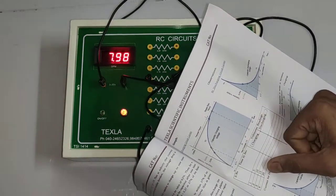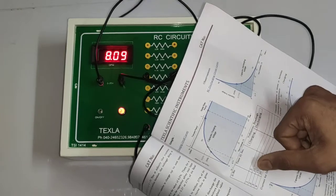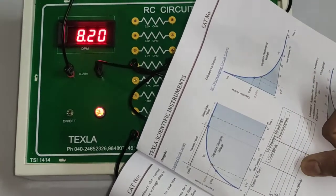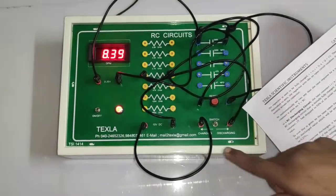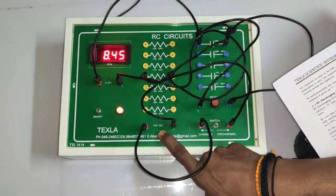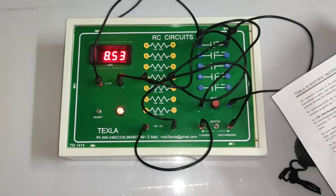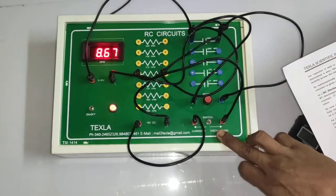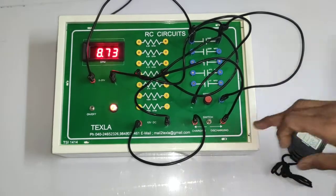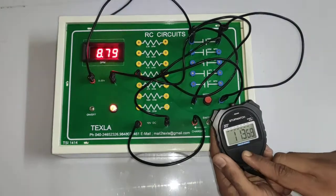We have taken 5 second intervals. You can even take 2 second intervals as per your convenience. You have to note down the readings here. As soon as it reaches the maximum, in this board the maximum power supply is given 10 volts, that will reach around 9.2. As soon as it reaches the VS, you have to shift the switch to discharging. So you have to note down like this all the readings.